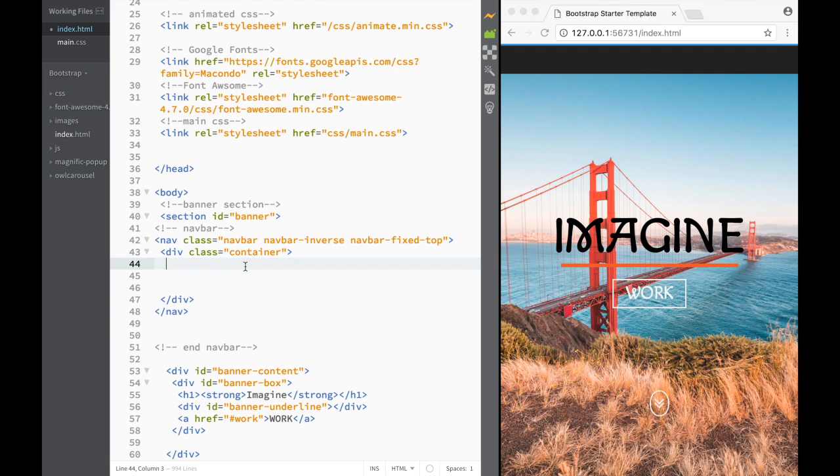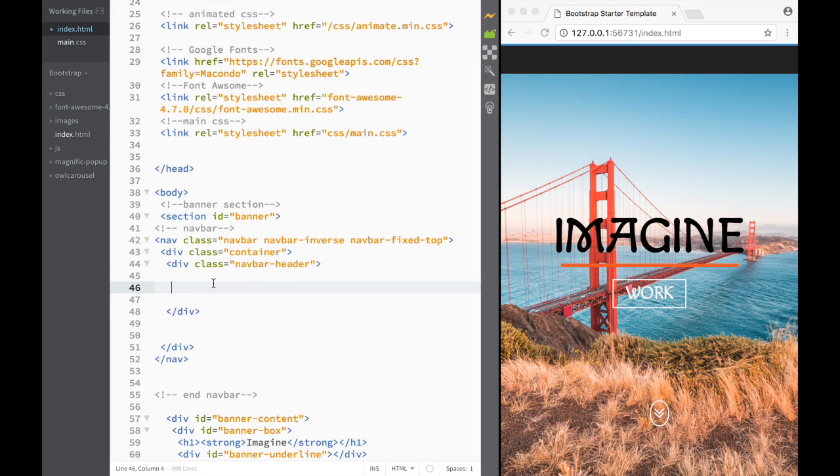And another div that we're going to be placing right after is going to be a div with a class of navbar header. So here we're going to write the class, and I'm going to say navbar header. And then the first thing we want to do is place in this header a button. Over here we're going to say button, and it's going to be type button. And over here we're going to say that this is going to have a class of navbar toggle.